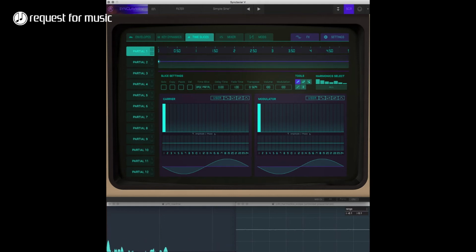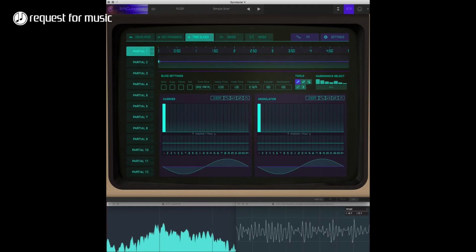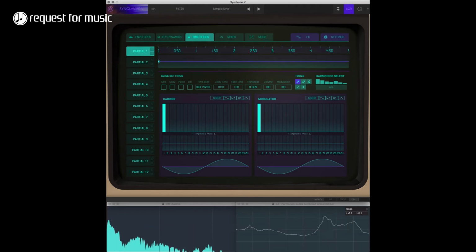Well, let me first show you what happens when you press a key normally. I've used a very simple sine wave this time, with no effects on it, so it doesn't distort or color the view, so to speak. I'm using a C4, and you see that you get this spike which resembles the harmonic on the carrier, and it shows you a sine wave on the right. So it really shows you that a sine wave has been created.